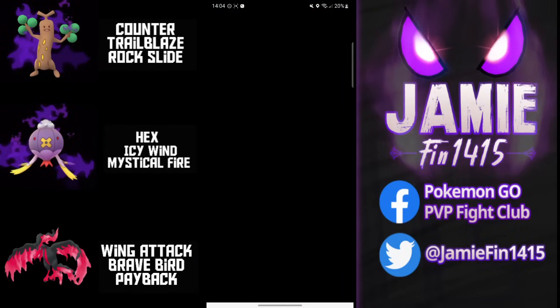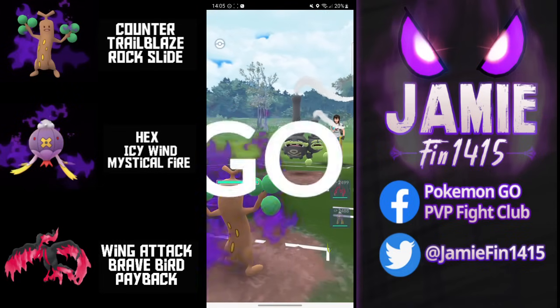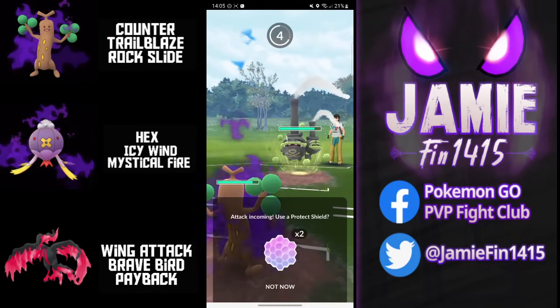Sudowoodo finding some nice play in the Open Ultra League. It's ranked like 250th, but it looks pretty decent. In the next battle, Sudowoodo into Galarian Weezing. If they've got Play Rough, this is probably pretty bad. However, I think most run Brutal Swing and Overheat.